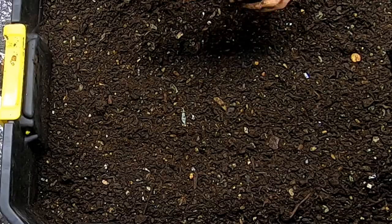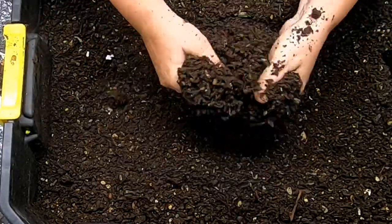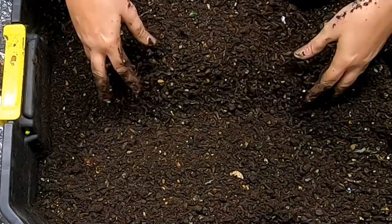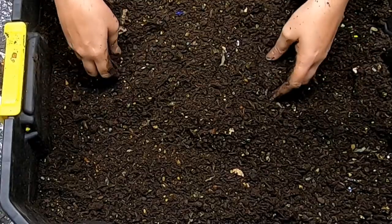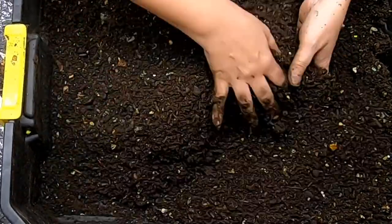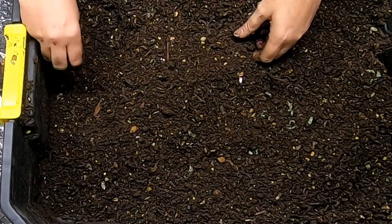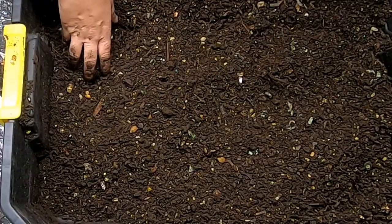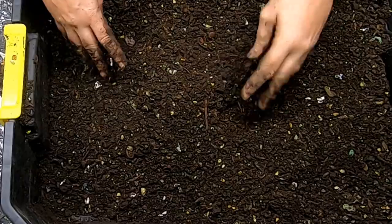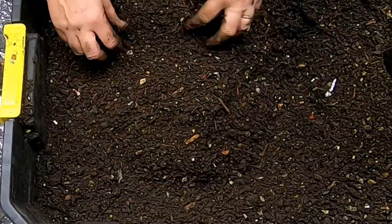You have to have a combination of things depending on what you're going to do. If you want fishing worms, you're probably going to have to feed a little heavier — you might have to supplement with worm chow. But if you want them for composting your food, then your red wigglers, your European Nightcrawlers, your Uncle Jim's mix — perfectly fine, I highly recommend it. Some people are annoyed that you get blue worms for free in the mix, but they breed very quickly and do a very good job. In my case, that's all I need. If you want big worms, you're going to have to supplement — regular table scraps or yard scraps is not going to be enough.